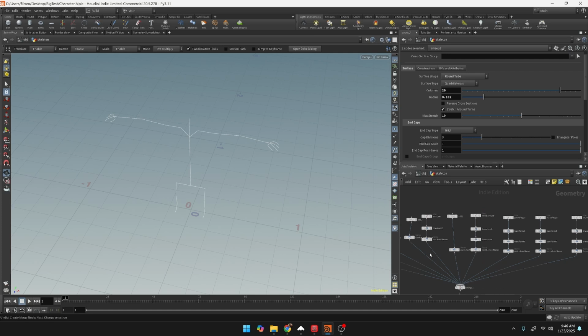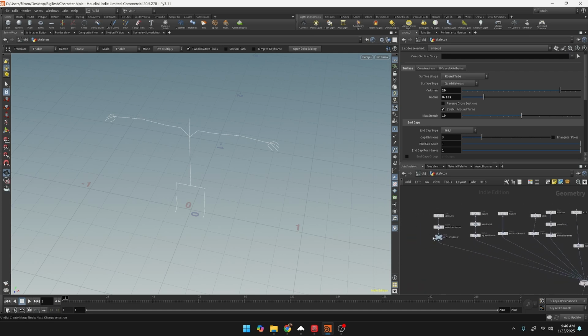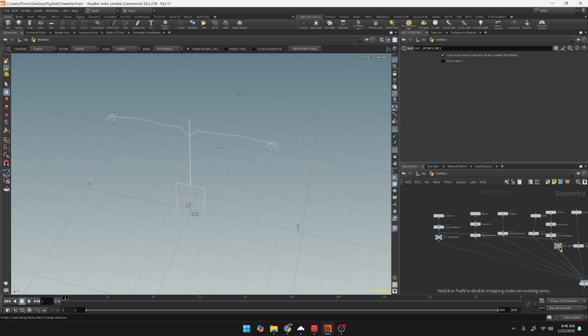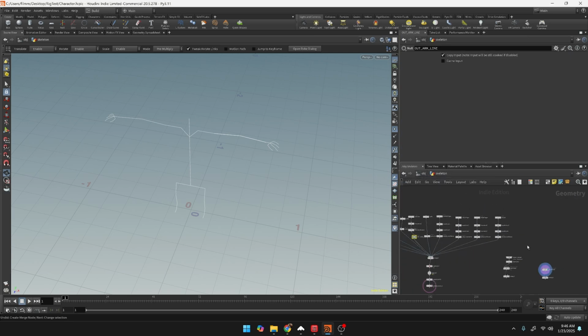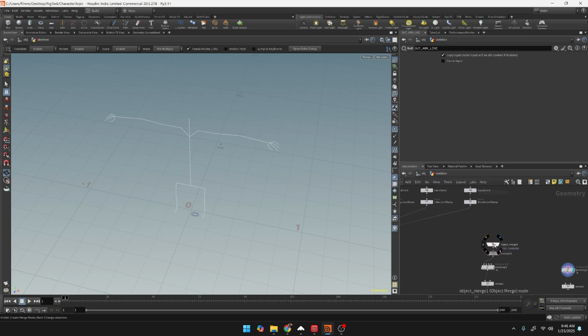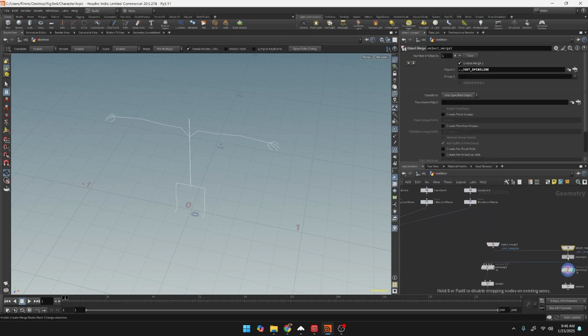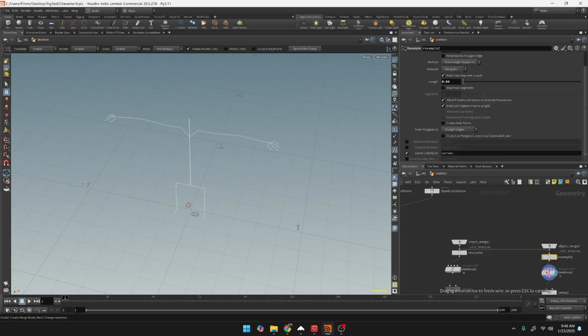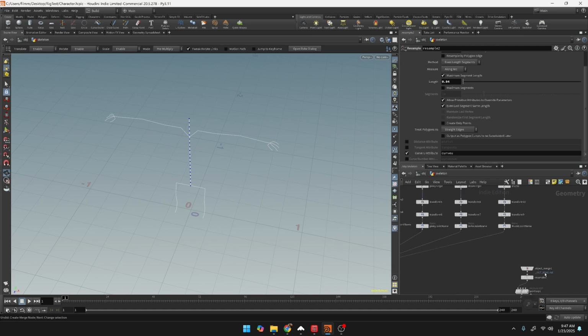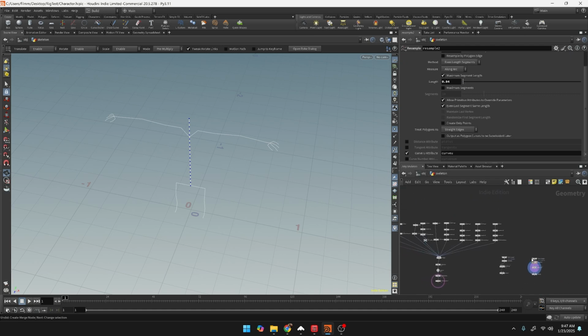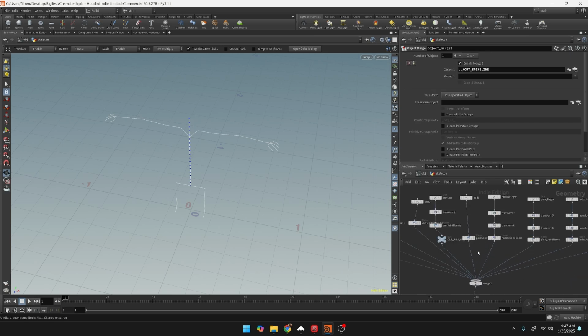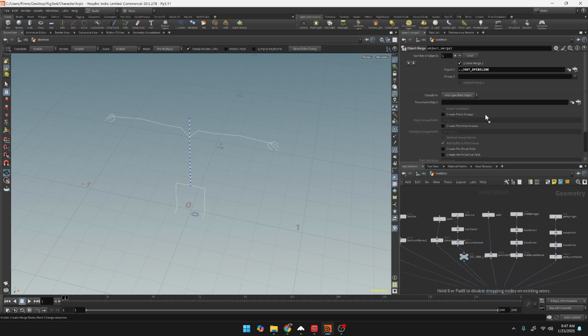So we have the arm line here, and I'm going to just copy that null node. And then rename this out arm line. Okay, and then this one needs an object merge, and actually we can copy over that resample node, put it there, and then this object merge is going to, so if we select that one, we are going to take this and put it here instead.